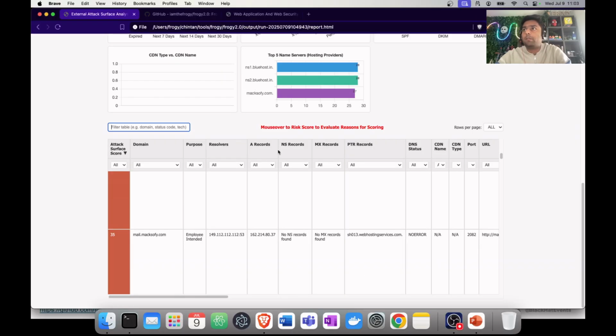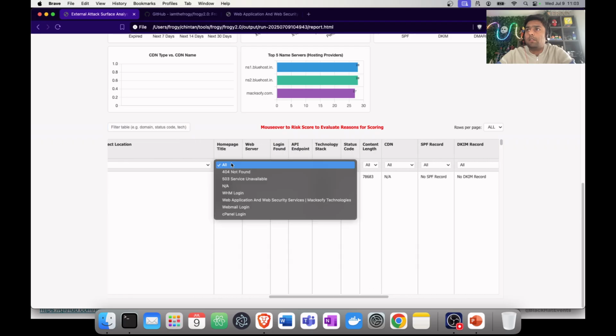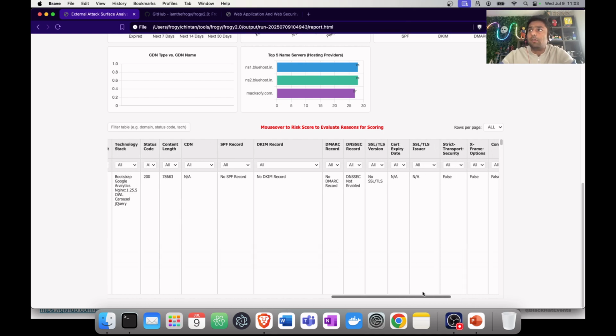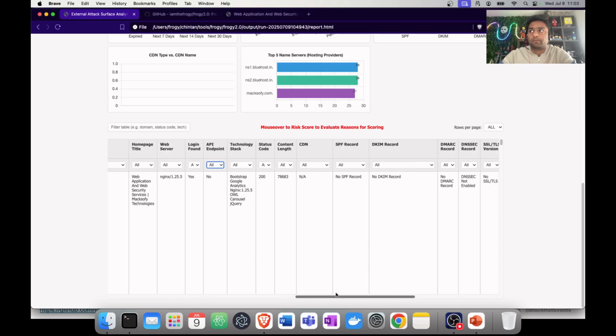Now, let me give you some practical examples. Let's say I go here and just filter the home page title, I can quickly see there are cPanel, web, and so on. If I have a large target, I might just scroll through the home page title and I can see there are index of keyword, which would potentially be directory listing, or I can see the VPN or admin or dev kind of stuff. I can also look at how many of them are API points or not. So I can look into those areas.